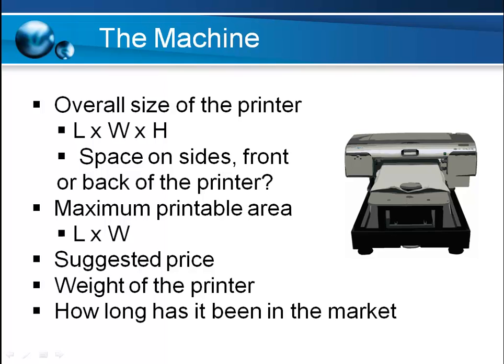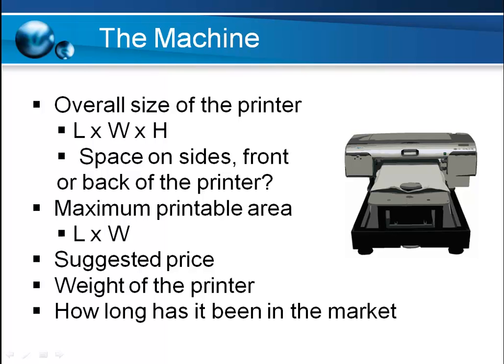When we talk about the machine, we're going to talk about the size of the printer. You want to know what the length, the width, and the height of the printer is. And you want to know if you have to get access to any of the sides or the back of the printer as well. All of this falls into the overall space that you're going to need for the actual DTG printer.